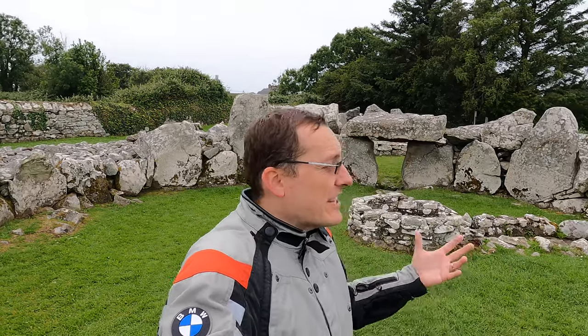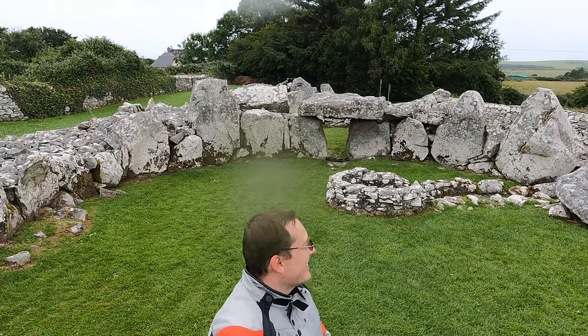Well, we're in the central court area, and there actually isn't much wind here, which is great because it's been hell of a windy where I've been in the previous places. So we'll have a good look around. I'll spin it around in a second and you can get a good look at the oval structure. There are loads of stones here, so you can just imagine what this would have looked like in its prime. But yeah, just a really fantastic special place. I'll just put the extension pole out now so you can have a good look.